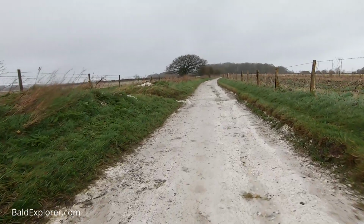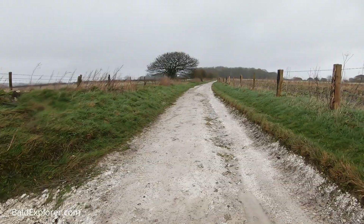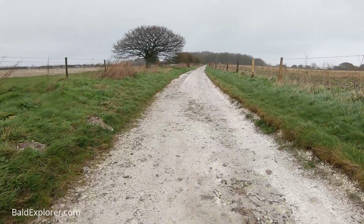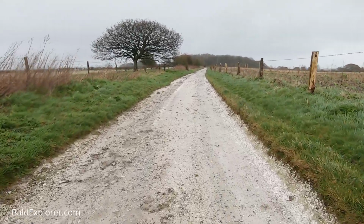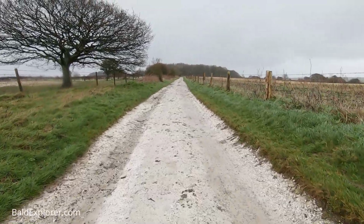But it does make you think, or it makes me think anyway, about the farmers of ancient times, the travellers of more recent times, anybody really, any time, it doesn't matter, coming out in these wet, windy, bleak conditions on roads like this. You can see this road is relatively compact here, thanks to probably a mixture of horses and carts and vehicles, but it is quite hardy chalk and flint base. And up here on the South Downs would have been the best place for people to travel, certainly from east to west or from one side of the downs to the other, because once you get into the Weald, the clay and the mud there was pretty horrendous.